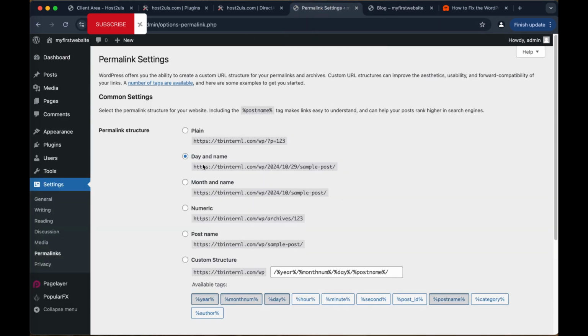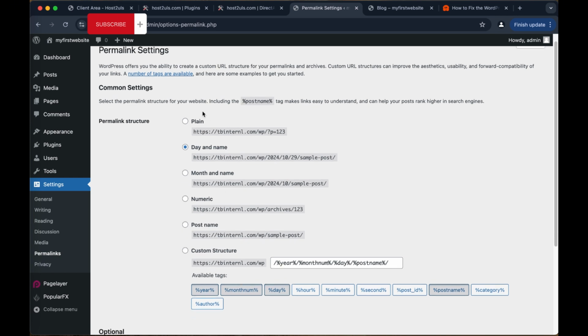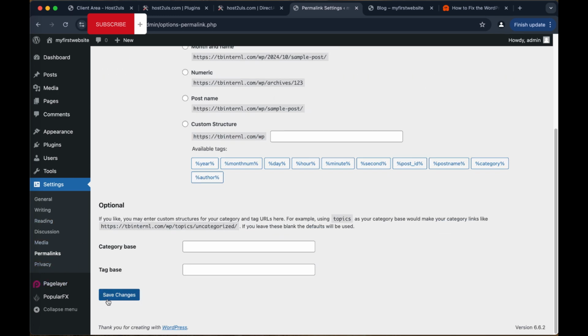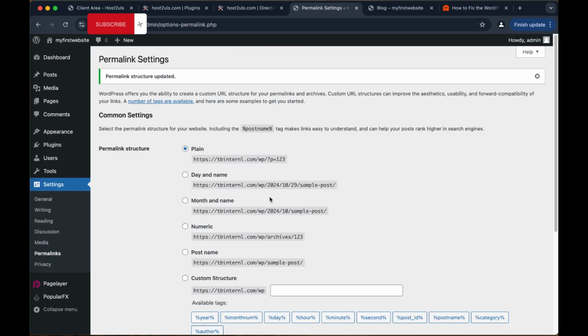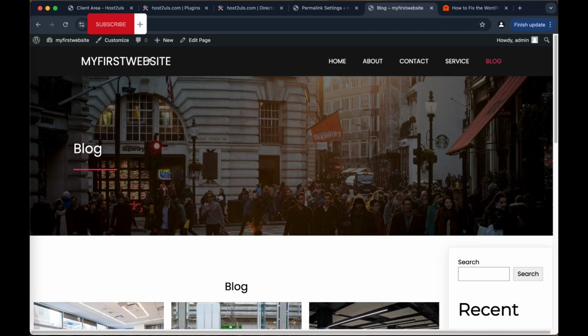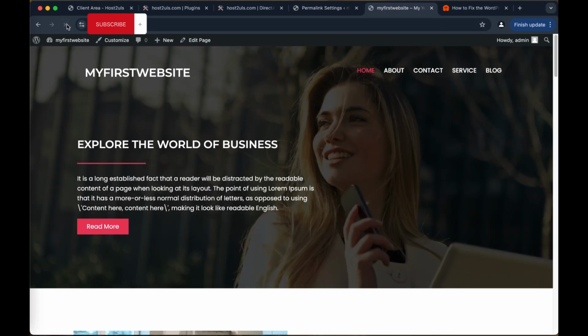Now, what does this permalink do? Let me select plain and see what happens. Save changes. Now let's refresh this page and click on about.